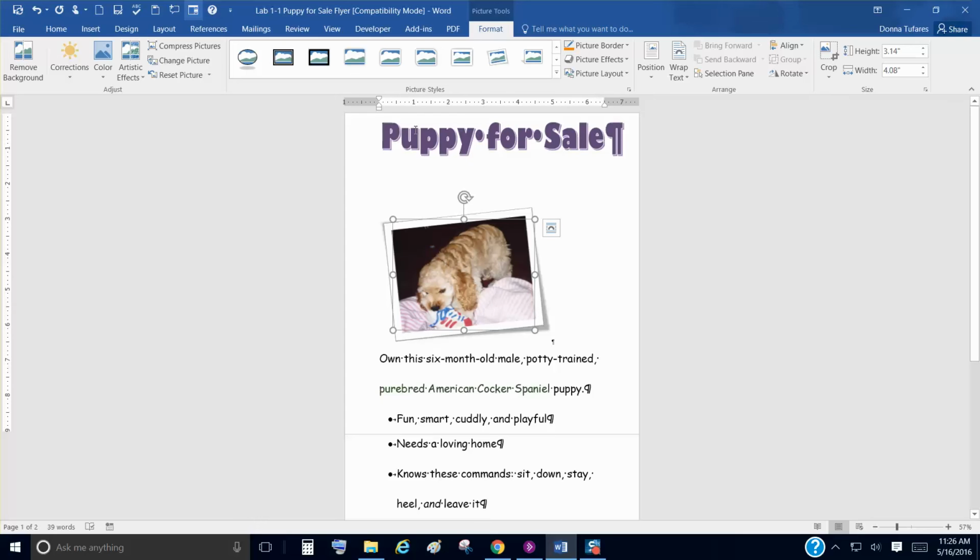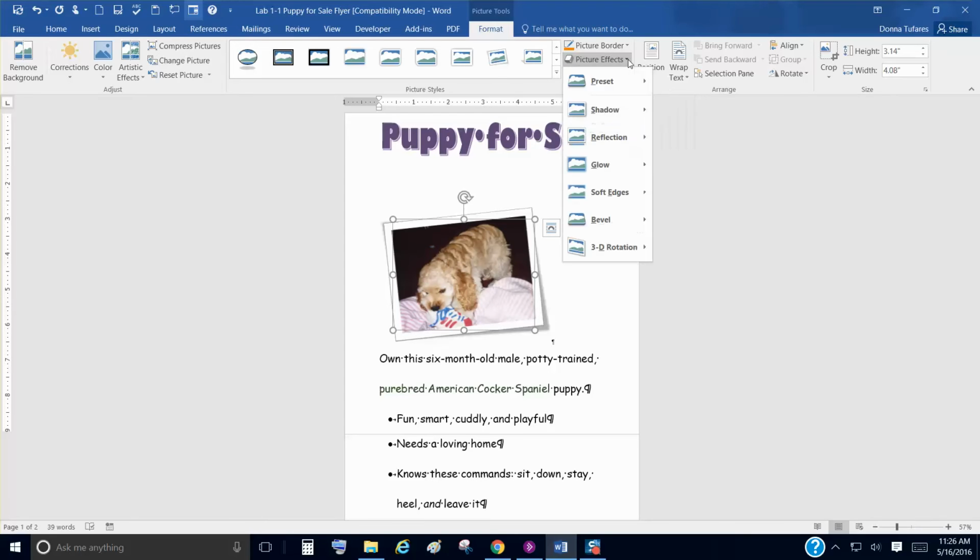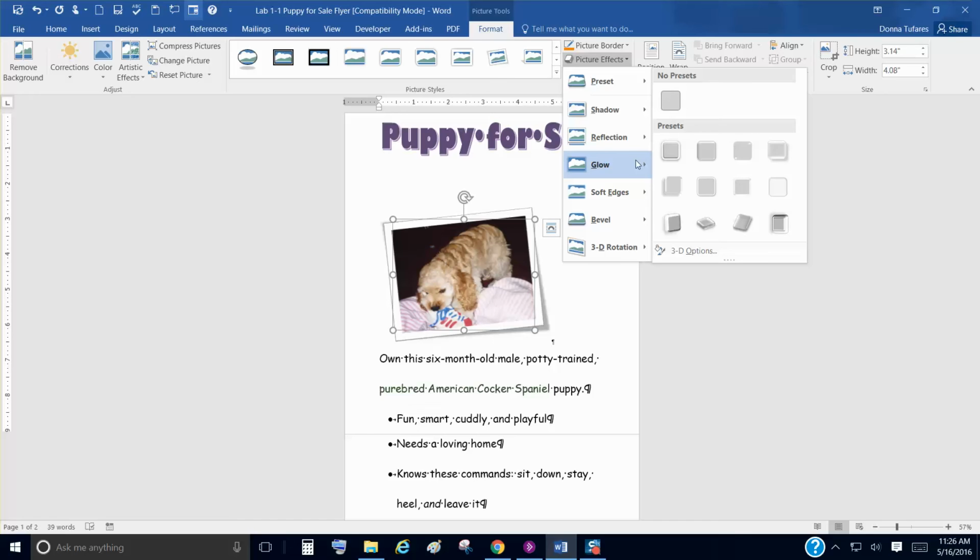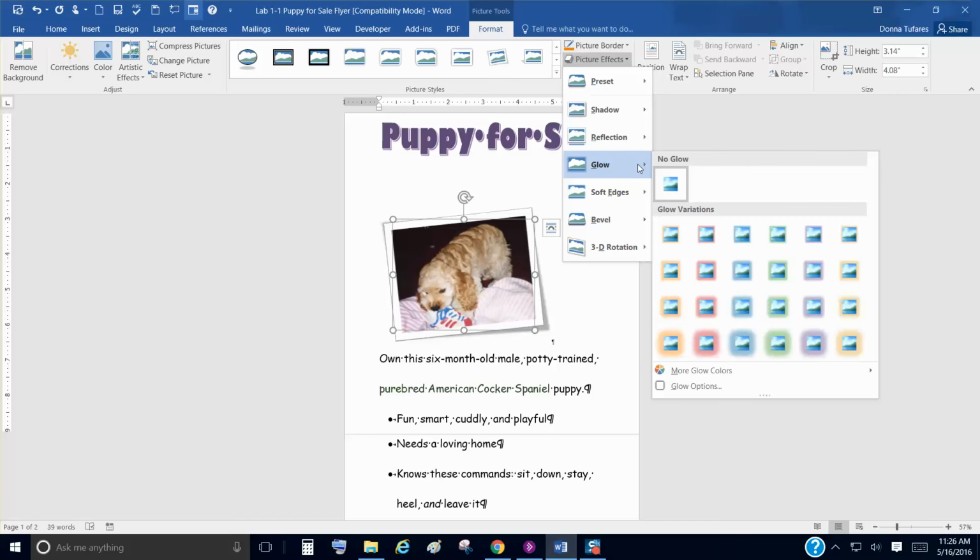Then it wants a glow effect, and that's under Picture Effects. Still it's in the Picture Tools. So when you insert a picture, you get Picture Tools. You want a glow effect, dark purple, 5-point glow. So you know it's in the purple section.